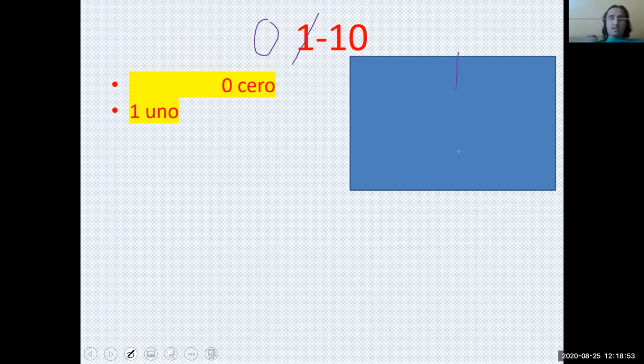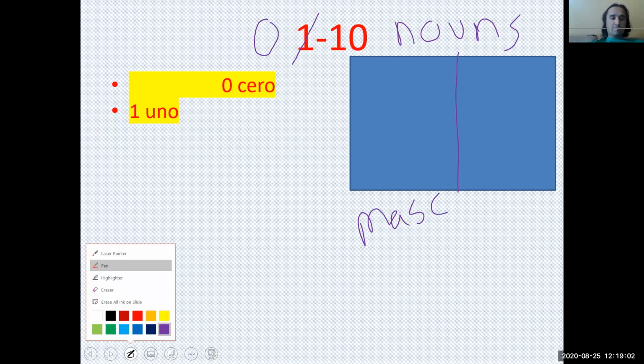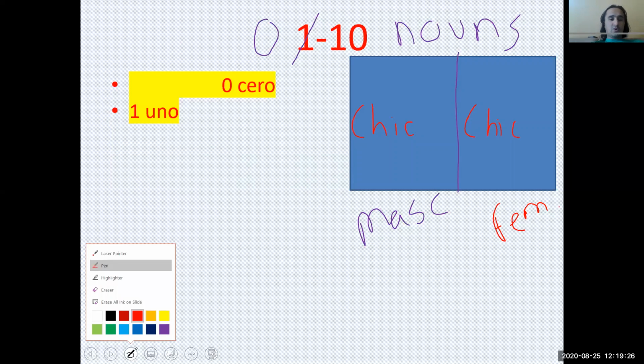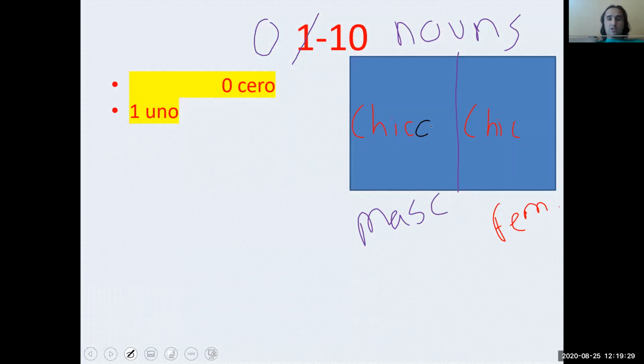When it comes to 1, in Spanish, nouns have two genders. They're either masculine or they are feminine. That, of course, if the noun can have genders. If I'm talking about a table, it cannot have genders, so it will be one form of the noun. If I'm talking about a boy, maybe chico, and I'm talking about a girl, yes, they have different genders. Remember your ending for boys, o, chico. Remember your ending for girls, a, chica.